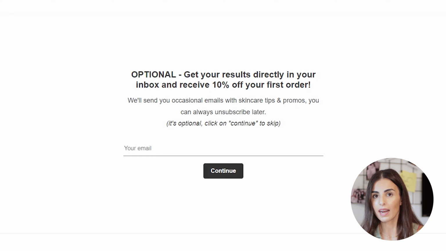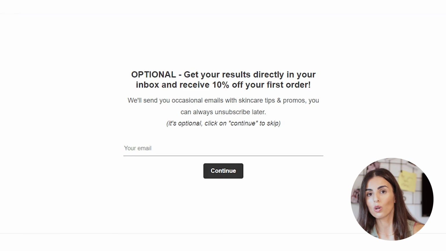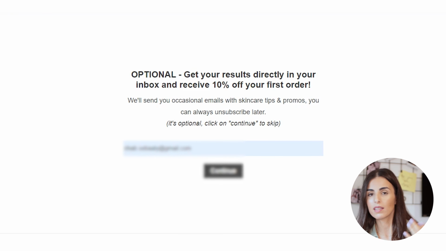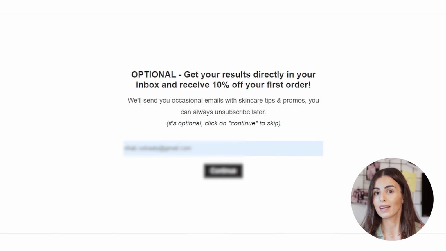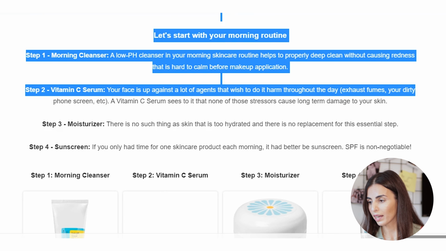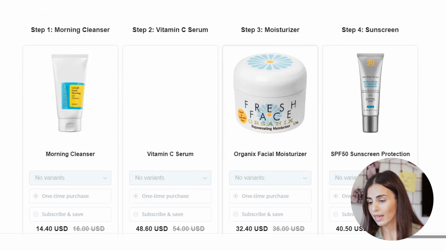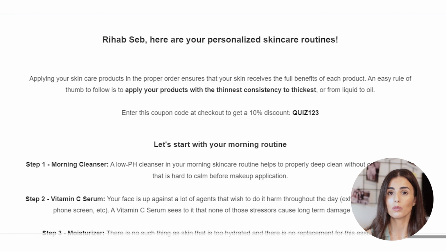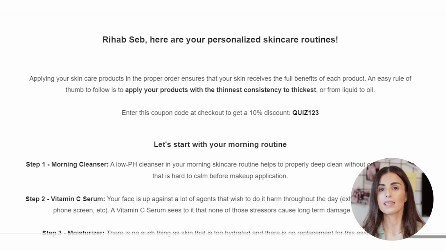And as you can see, they are asking me questions that can help them to know what skin type I have, where I live, and so on, in order to give me proper recommendations. And here they are asking me to give them my email because in this way they can forward the information to me, but they are also collecting my lead. I'm going to click on continue and now they should be redirecting me to a page with all the recommendations that's proper for me. You can set this up easily using the app I showed you, and I highly recommend you to do that if quizzes make sense for your niche.